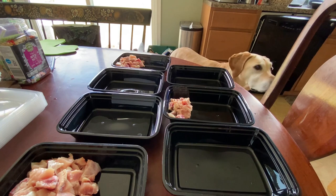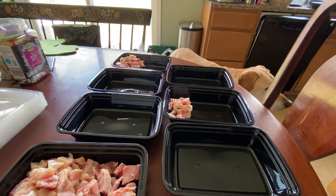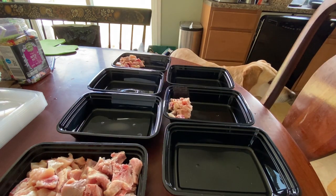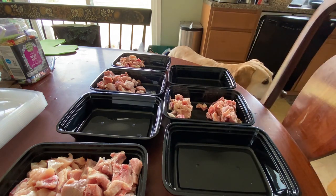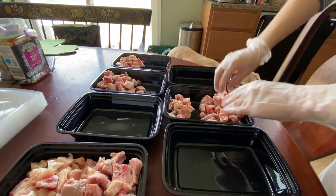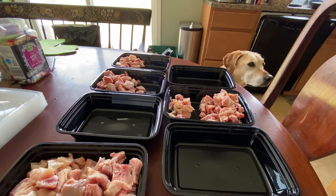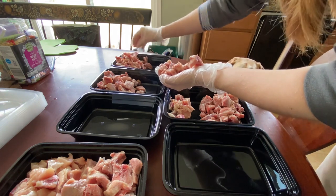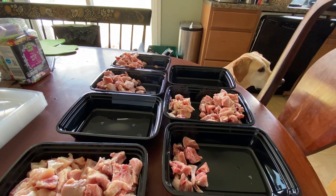Here I'm filling the containers — I put two meals in one container, so one container is an entire day's worth of food for my ferrets. I'm just eyeballing it because I've gotten pretty used to doing this. I really should keep using the scale to be accurate, since eyeballing skills deteriorate over time, so I'll get back to that. I clearly haven't planned out the meals ahead of time — you can see me contemplating where to put what. I actually really enjoy meal prepping this way now.